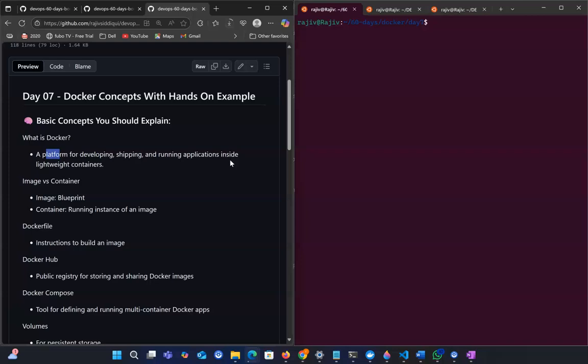To overcome this situation, some technologies came. First, the technology that came was VM virtualization. Then from virtualization, this technique moved to Docker. So let me give an example, and we can see the advantage of using Docker.